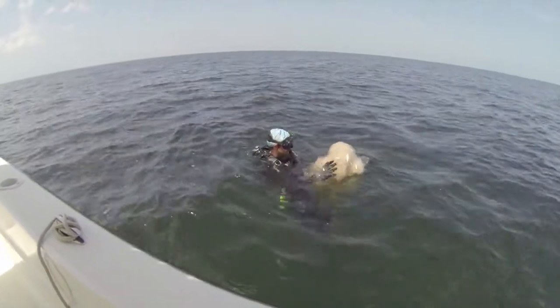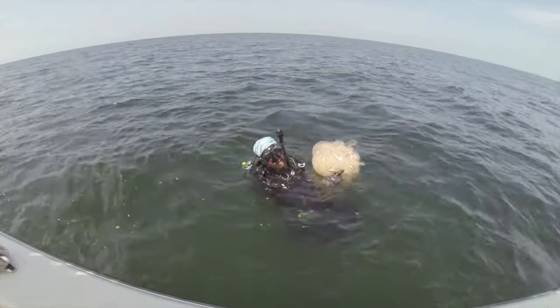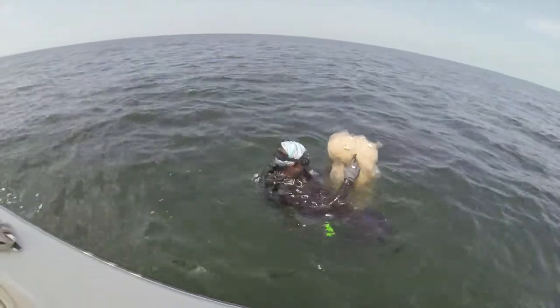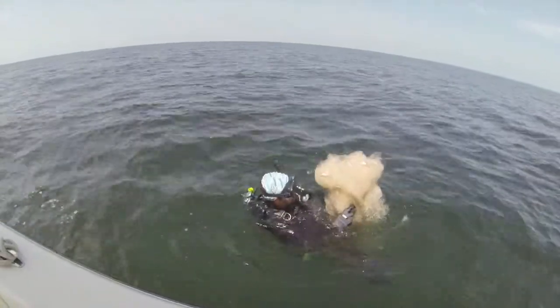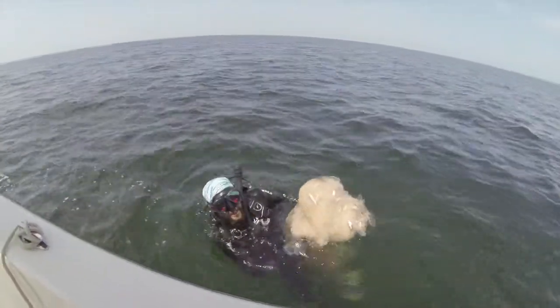Now, I don't know how this one got down there, but if you ever get to a spot where you're about to lose your cast net, do everything you can to get it out of the water. Otherwise it winds up just killing this beautiful resource. Luckily I was able to get this one out of the water.